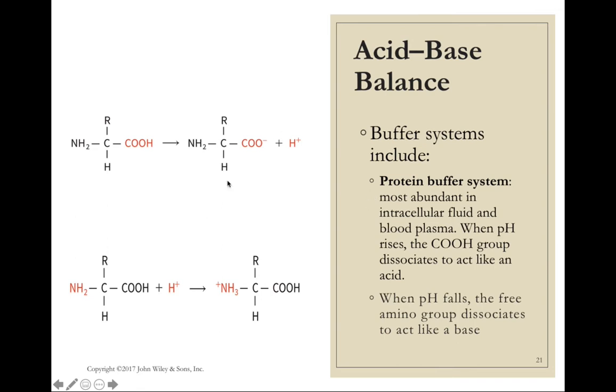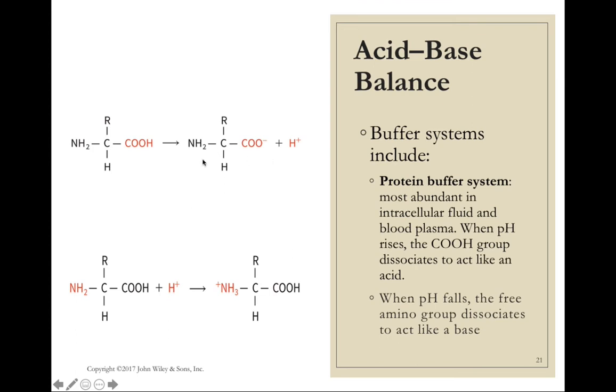Now, in order for us to grasp this system in its entirety, we must go back over the structure of amino acids. I don't expect you all to be biochemists and know all of the amino acid structures and whatnot, but I do want you to understand that every amino acid has a carbon as a base, and it's going to have four specific groups. The amino group, which is the NH2, and the carboxyl group, which is the COOH group, are going to be the two important groups in this buffer system.